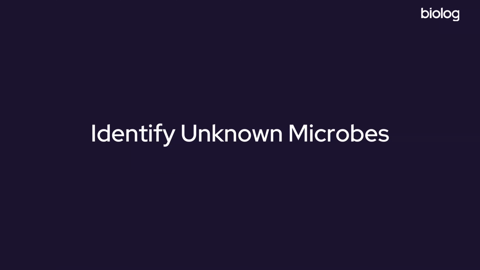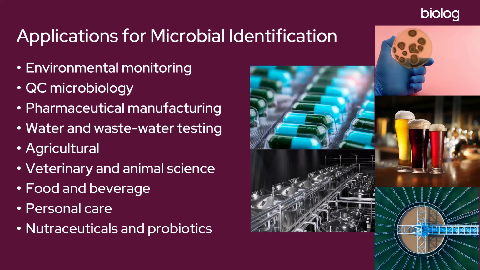And with that, I wanted to talk a little bit about how you can also use Odin 8 to identify unknown microbes using the same concepts. So, who needs to do this? There are a lot of different applications where it's important to be able to quickly identify contaminants in your manufacturing space, or anything growing where it shouldn't be growing. This can be all kinds of different products that you're trying to make, or in monitoring the environment, like water or wastewater. So lots of different people have been using this technique.